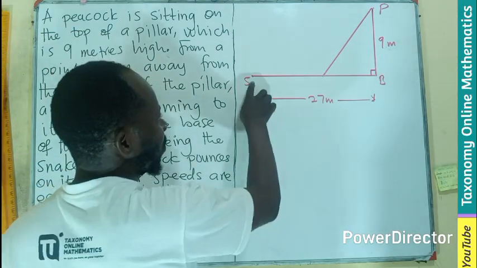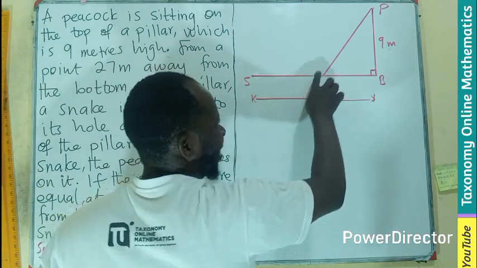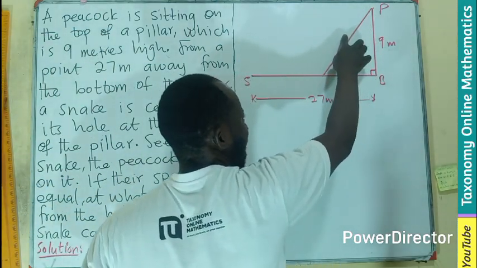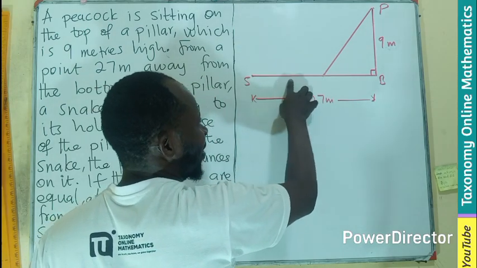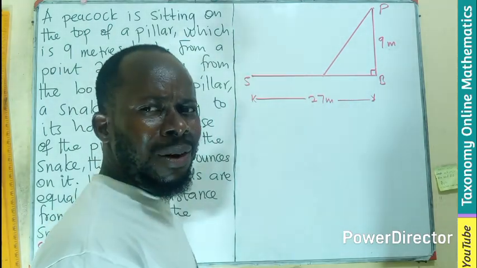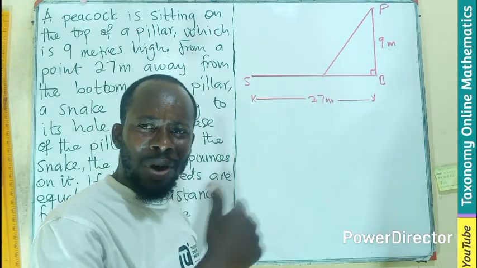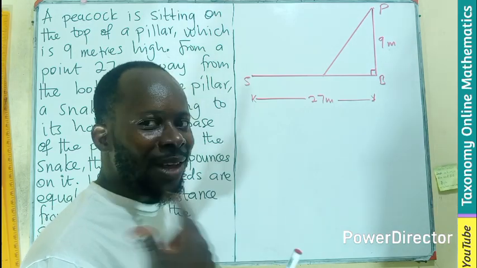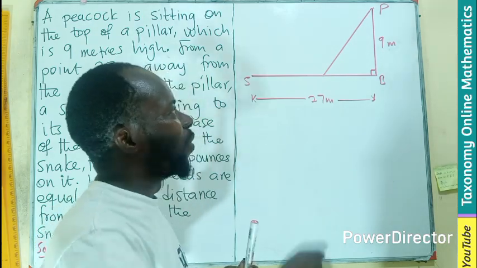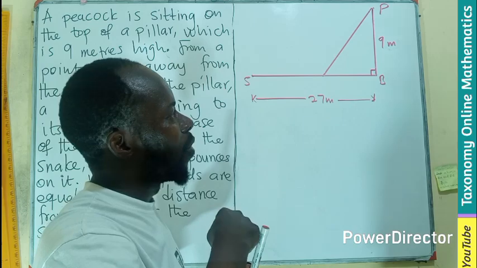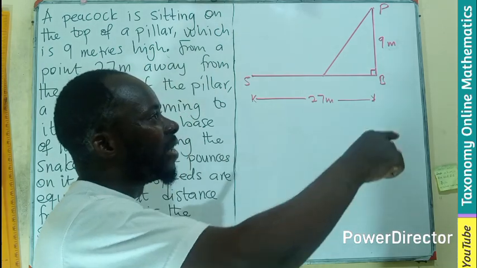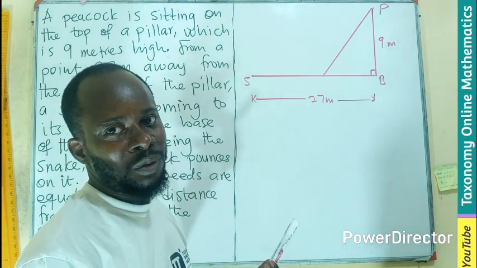Then the snake is traveling all the way, and they are saying that the distance that the peacock is flying is the same as the distance that the snake is what? How do you even check the walking of a snake? You can say down in the comment section. So the flying distance of the peacock is the same as the walking distance of what? The snake.